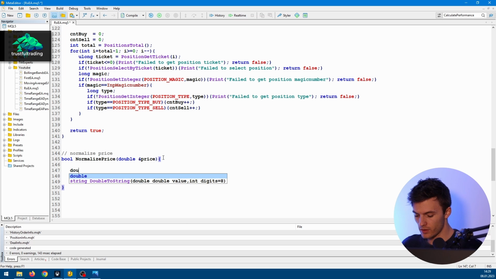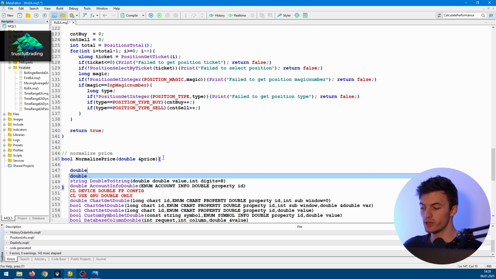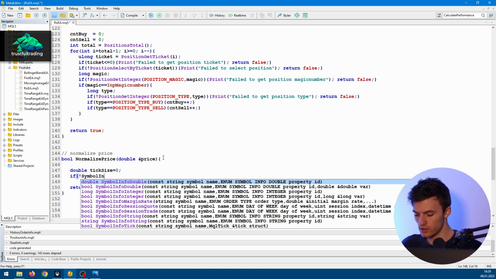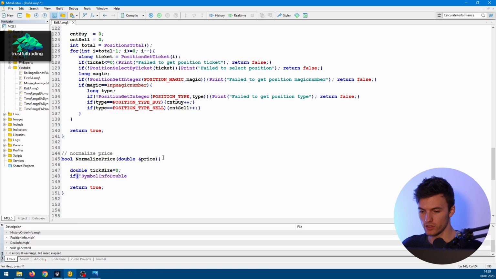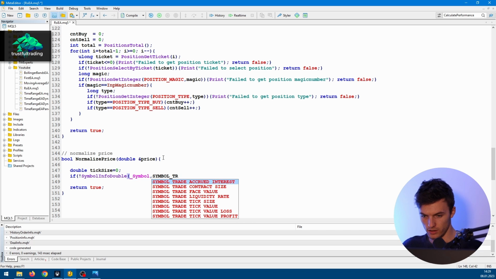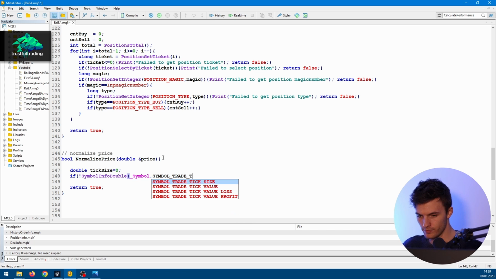And now, first of all, we want to declare a variable here, the tick size, and set it to 0. And then we want to get the tick size of our current symbol. So we can use the symbol info double for this, of course, for our current symbol. And now symbol, I think it's trade tick size here.